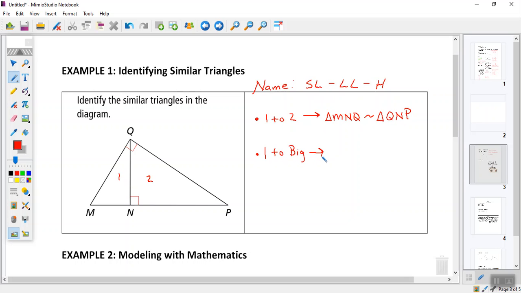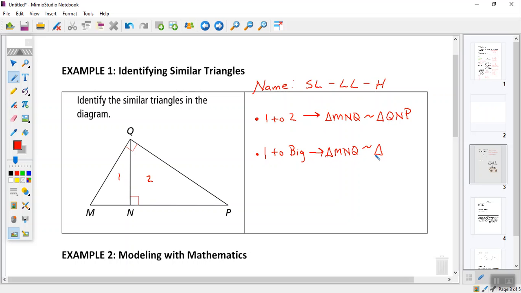Okay, so let's go in the same order. I think it's good to start your order by going short leg to long leg to what? Hypotenuse. Okay, so start me out in triangle 1 again. What's the short leg length and then the long leg length after that? What order should I go in? M, N. M, N, Q, right? So I'm going to say triangle M, N, Q would be similar to triangle.